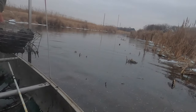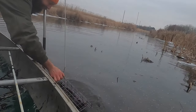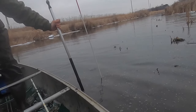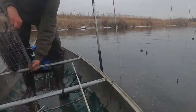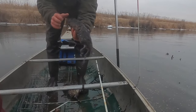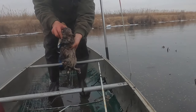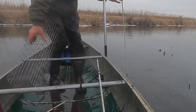Tail and the back leg. That's nice. A mink chewed on it. Stupid mink. The tail was sitting out of the trap. Stupid mink. There's no shortage. Look at that, they chewed on the face of both of them. Oh my god. That one's missing its tail. Chewed off face. That one's missing a tail and a back leg. Chewed on face. Well, hopefully that mink comes back through this run.